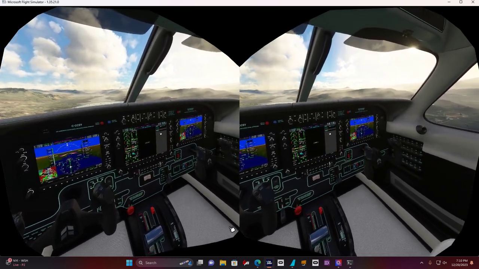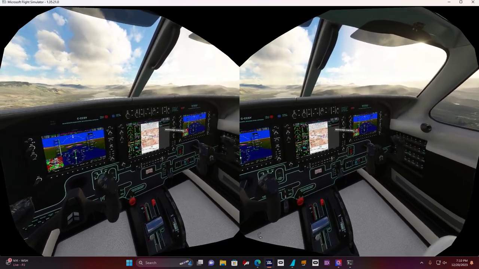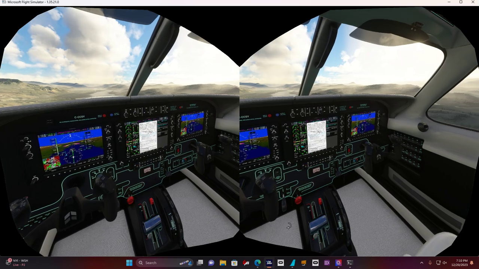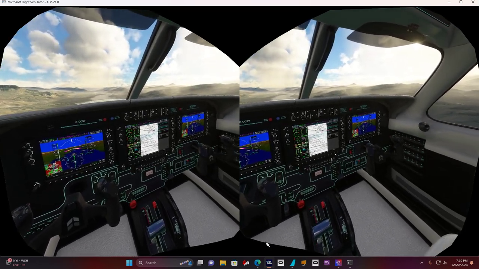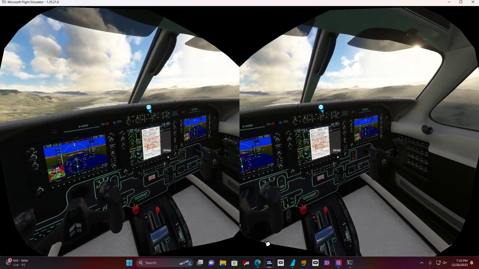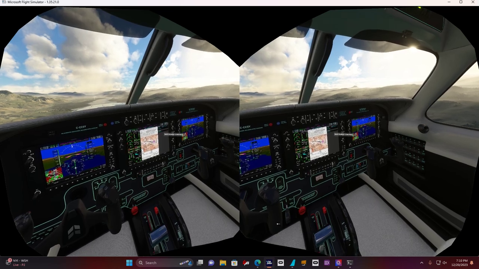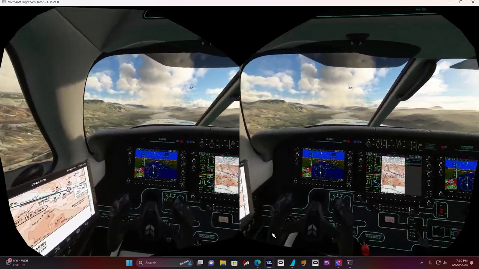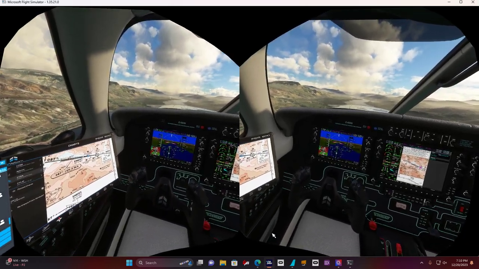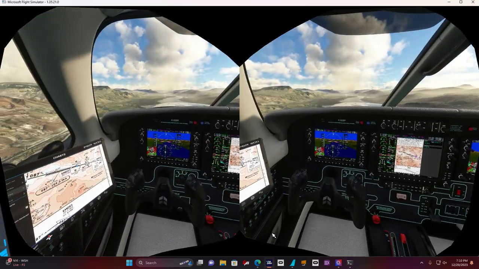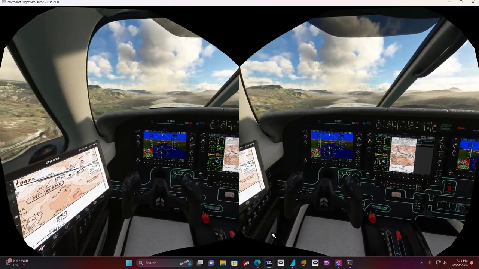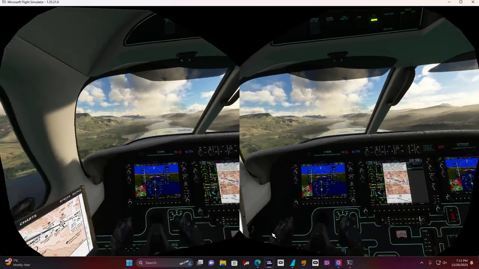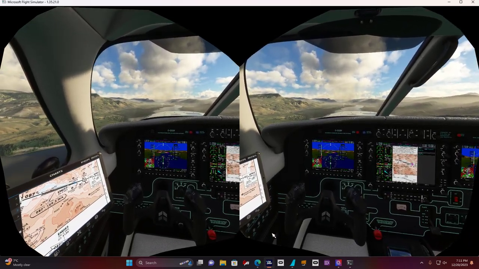Bring up our charts for Kamloops. So now we want to keep it at about 96 knots. 30 degrees flaps. 36. Now we keep it around 96.